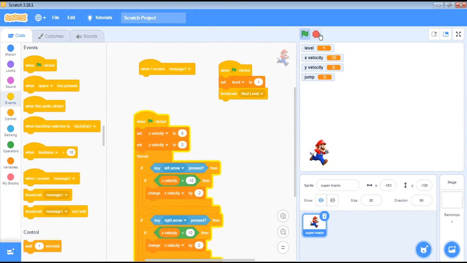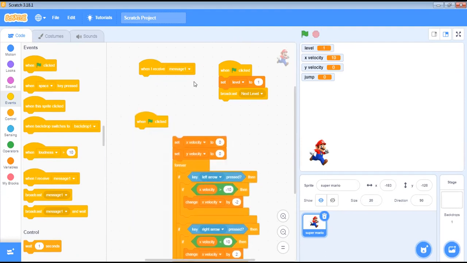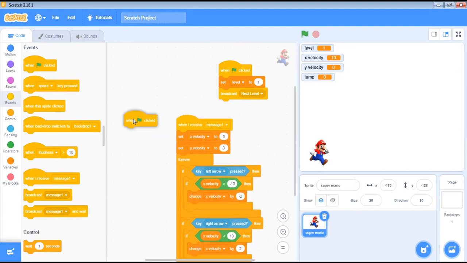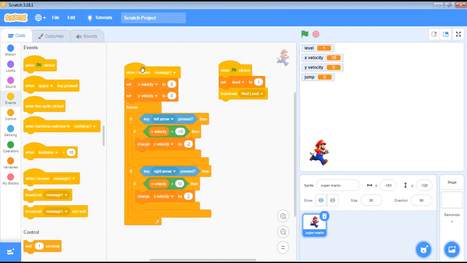It's not working. So see, it's not the green flag that is the problem, right? You already have your green flag here, and then you are now sending a message to these guys, telling it that when you receive this, this is what I want you to do. So the problem is not with you using the green flag or not.